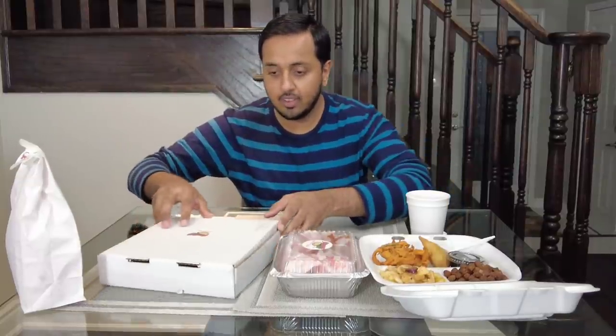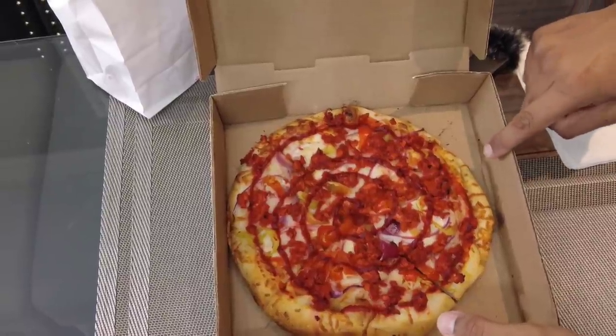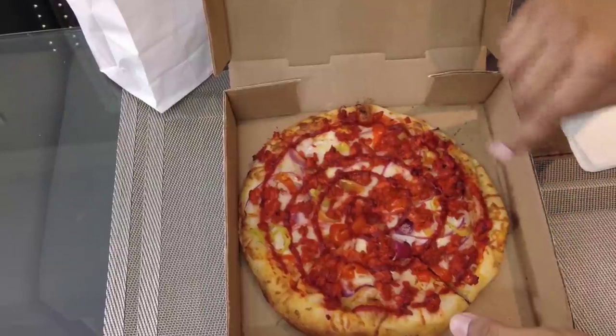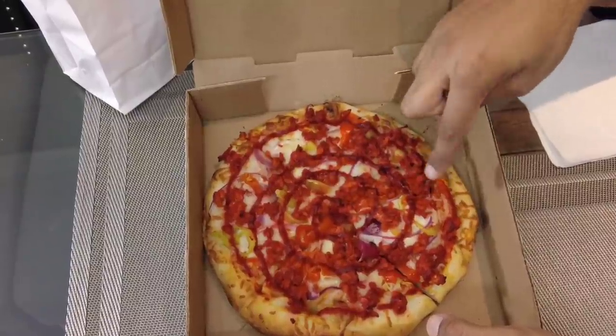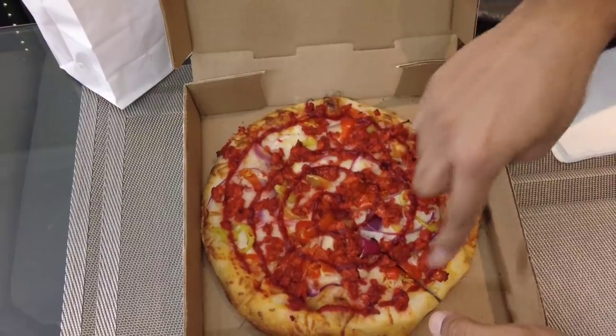Nice and refreshing. So what I got was their pizza and also two other items from the menu that are brand new, I've never tried before. Let me show you what I got. All right, so this is their tandoori chicken pizza. You can see the tandoori chicken on top. You can add two other toppings, so I've added red onions and banana peppers. One of the unique things they do to their pizza is the swirl on top. So you can see the tandoori sauce swirl on top.